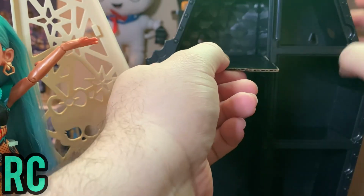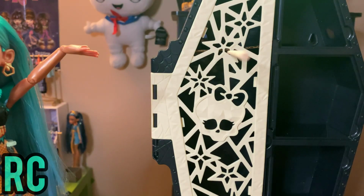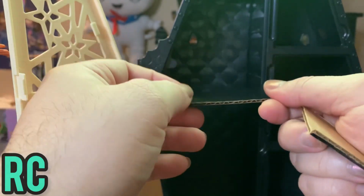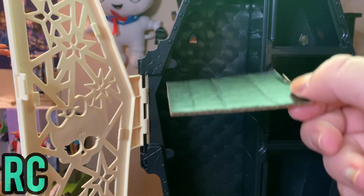Let's see. This should be good. We should be able to close it. Looks like it's good. It closes. There's nothing stopping the door from closing, so we're good. The way that I do it so that the shelf can stick, I just hot glue a straight line here, let that dry to serve as a support for the shelf.